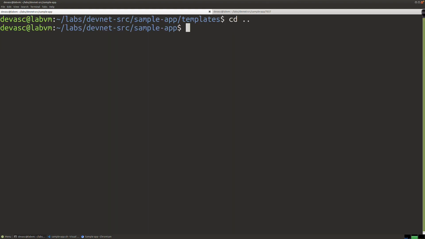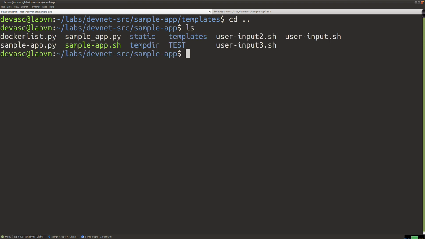Let's get out of the templates directory. Actually, I'll just stay right here, in the sample-app directory, and let's go ahead and do docker stop. Now, you can think of the name that we gave the instance. The reason we gave it an instance name is that previously, when I showed you how to do this, we had to go get the Docker ID, or the container ID, and then use the container ID. It's a lot easier using this alias, the instance name for this container instance, which is tied to that container ID.